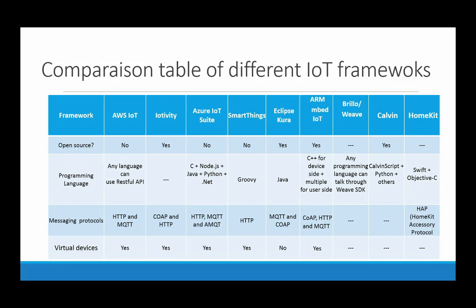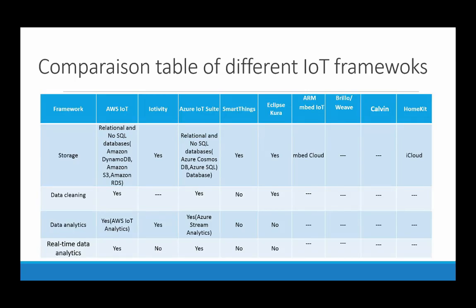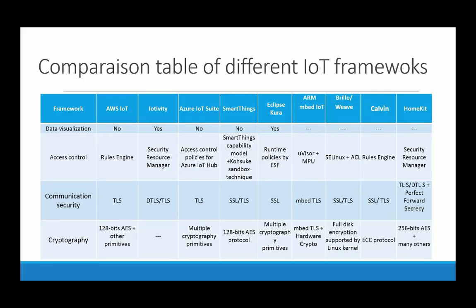We can classify the nine frameworks based on several criteria. We have two categories: open-source frameworks — IoT VT, SmartThings, Eclipse Kura, and Calvin — and paid solutions such as AWS IoT, Azure IoT Suite, etc. The paid frameworks offer a wide range of services including all big data features: data storage, real-time data analysis, data cleaning, data visualization using dashboards, with support for machine learning and storage of large amounts of data in NoSQL databases. All security measures are applied to different layers of the architecture. In addition, they support MQTT, which is a lightweight protocol in terms of small code footprint and low bandwidth requirements. However, both frameworks require costs for each service used.